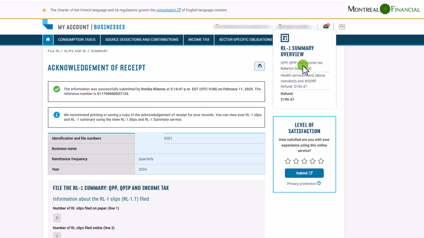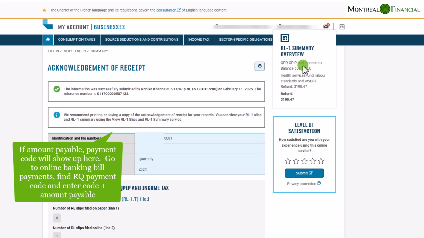And essentially what you do, just to reiterate this, is you would go to online banking, either business banking or regular bill payments, find Revenue Quebec payment code and copy and paste this code into that section along with the amount payable, which will be the amount usually of the CNT, the contribution to the labor standards, or the Commission des normes du travail.